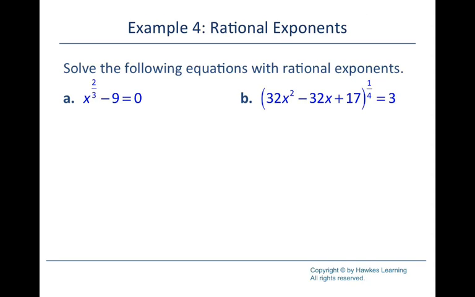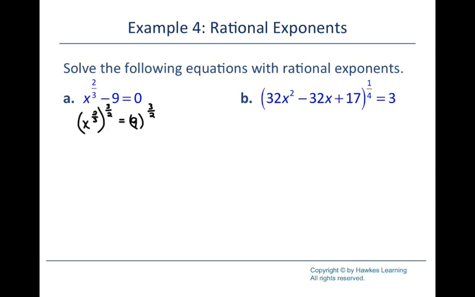Okay, so solve the following equations with rational exponents. The way you solve an equation, whenever we solve for x or y or whatever, we want just an x. Well, that's x to the first power. And so the way you get something to the first power is you multiply by the reciprocal of the fraction. So first thing we're going to do here is we're going to move this 9 over, and we're going to have x to the 2/3 power equals 9. Okay. Now we're going to raise this to the reciprocal power, which is 3 over 2. And we're going to raise this to the 3 over 2 power.